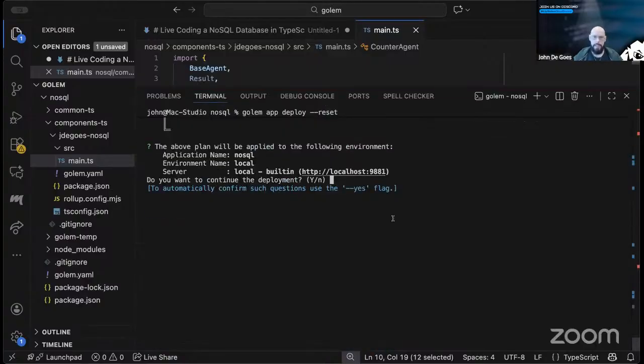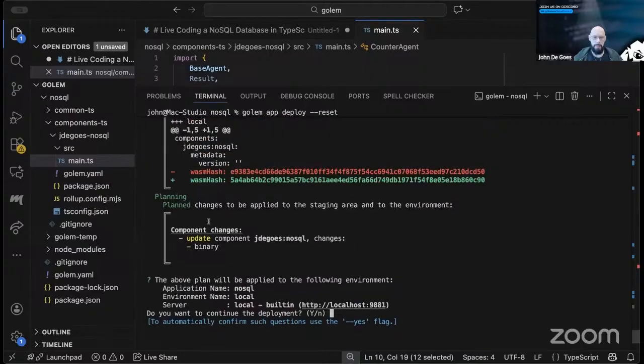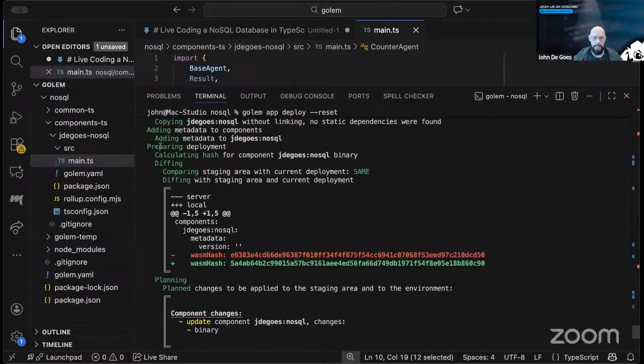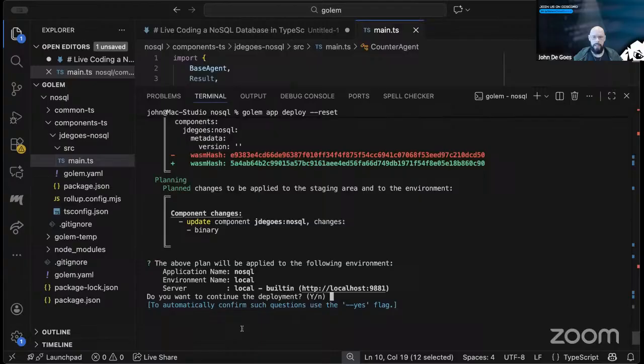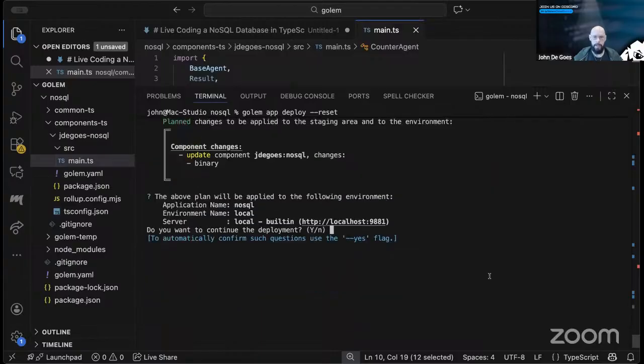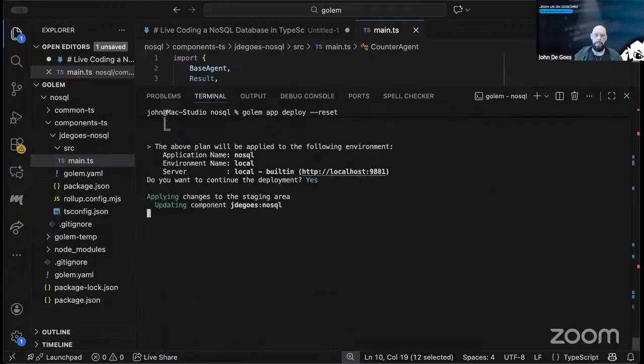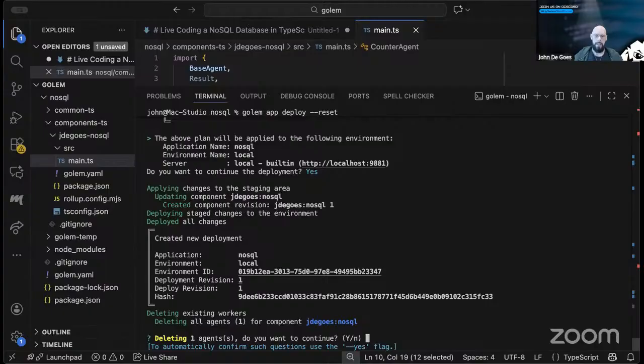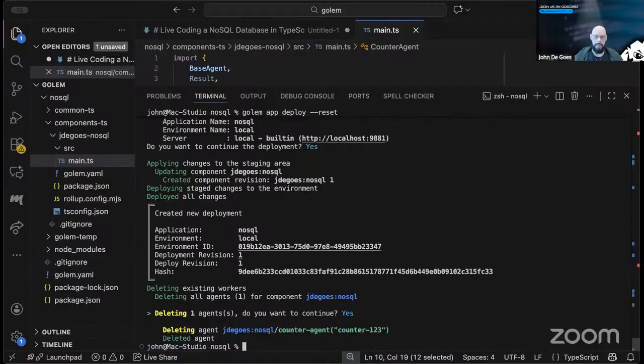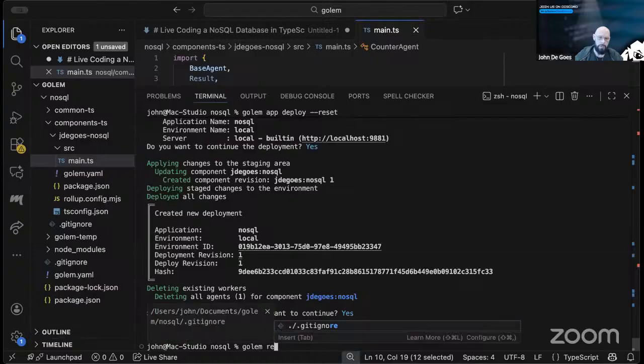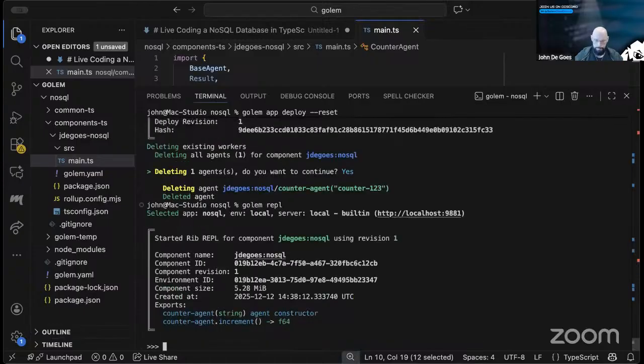And deploy is telling me what's going to be changed. Basically, the signature of nothing has changed. The only thing that's really going to change is the binary. I'm going to go ahead and update this, delete existing agents, and then I can start the REPL. I can grab one of my counter agents.